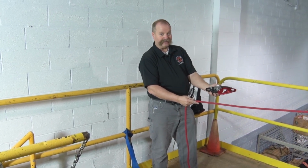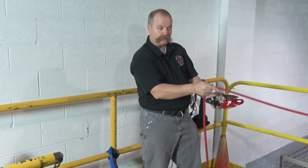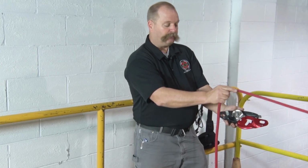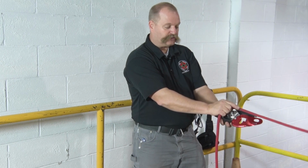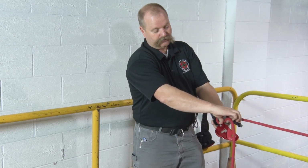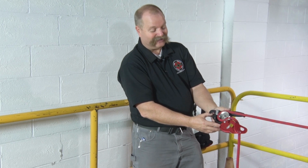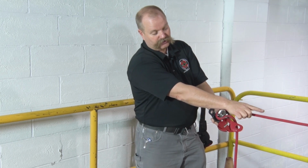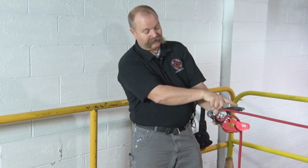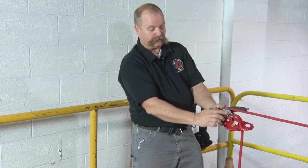I have the ID in my left hand, I have the rope in my right hand, almost as if I'm shaking hands with the person on the end of the rope. I simply take my palm and put it palm down to my other hand, which is palm up, and place the rope through the device in this fashion. Notice that if you do it exactly this way, the rope that's attached to the load is also in line with the handle. The handle is pointing at the load, the rope is pointing at the load. My handshake was pointing at the load.